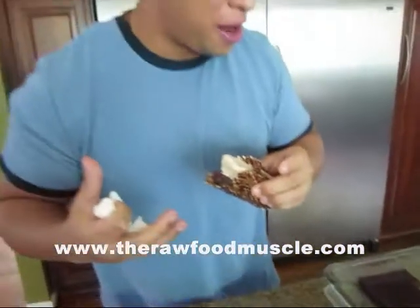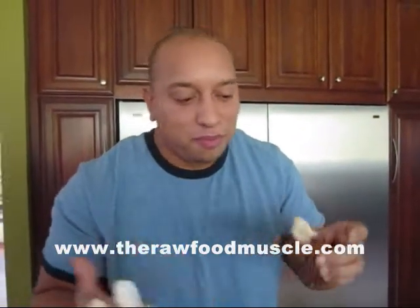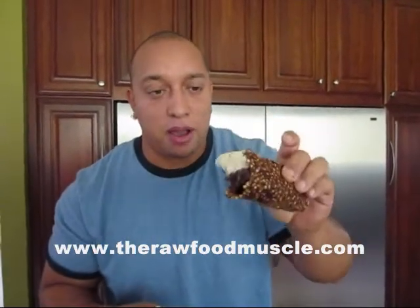This is absolutely incredible. That's if you don't eat all the brownies like we almost did — you've got to maintain yourself, folks. Don't be like us and eat most of the brownies before you actually use them. We didn't plan on doing it — this was a spur of the moment. But whatever, you guys got to try this. Absolutely amazing. Check out this awesome, amazing dessert — believe me, you're going to love it. I'll see you all next time on the Raw Food Muscle.